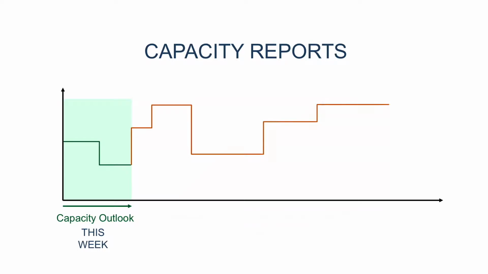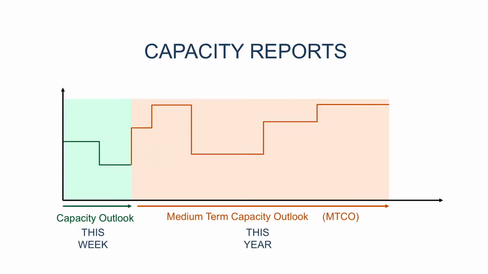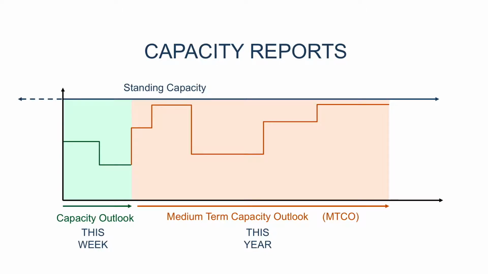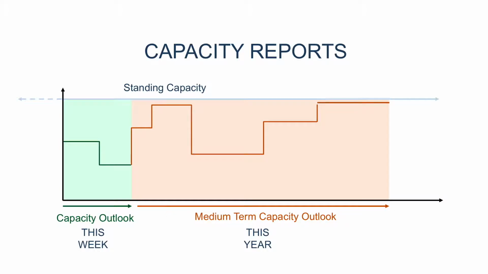The Medium-Term Capacity Outlook, or MTCO, also reflects the effect of planned work, but it covers the next 12 months instead of 7 days. The Standing Capacity Report refers to the maximum capacity allowed by a facility's equipment, so it assumes that everything is working as intended. And it's worth knowing that it's also referred to as nameplate capacity in the rules. Now, for days when the facility will operate at its standing capacity, facilities don't need to submit a medium-term capacity outlook. MTCOs are also only submitted for outages that a facility's own shippers have already been notified about.